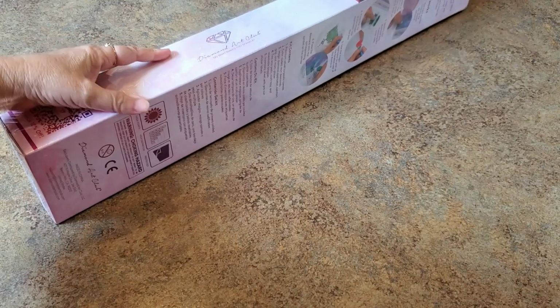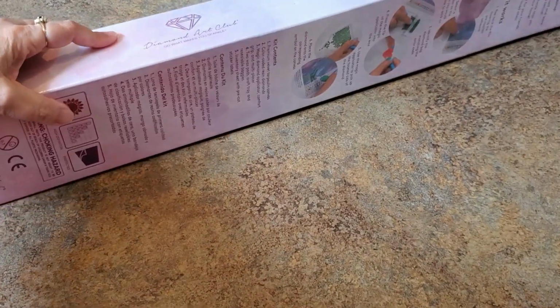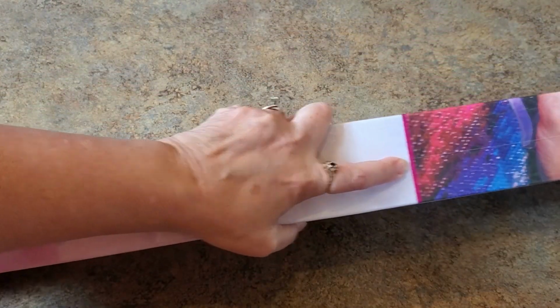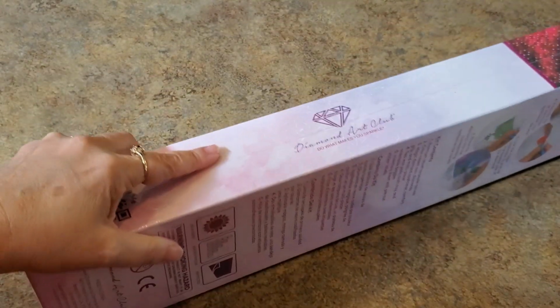Hey everybody, it's Mindy, and look what I've got. Let me zoom you out just a little bit. No, I guess we're good there. All right, so let me show you what I've got. I've got a round drill painting. See the pink strip? See the pink circle there? It's a chalk pencil, and it's round.